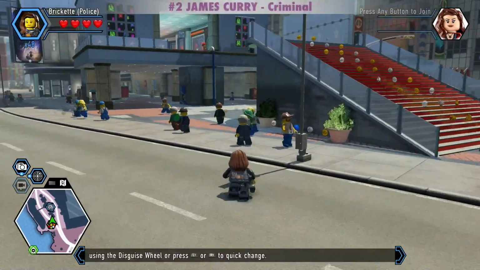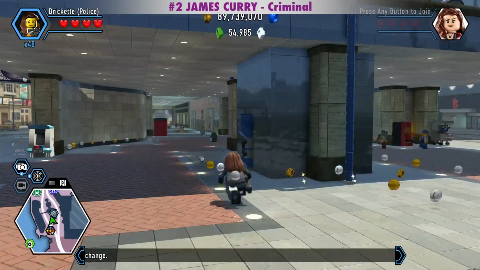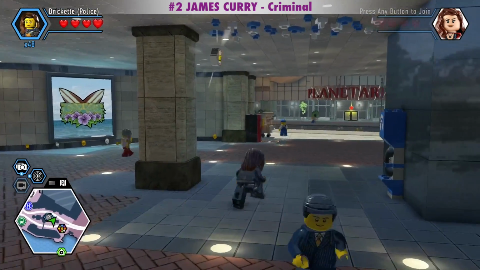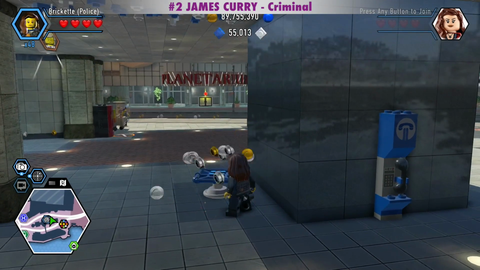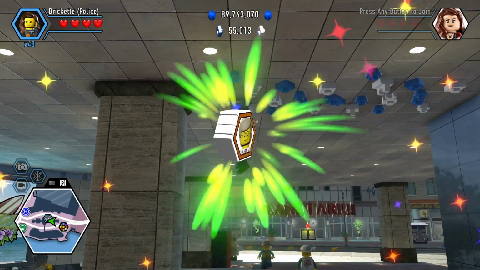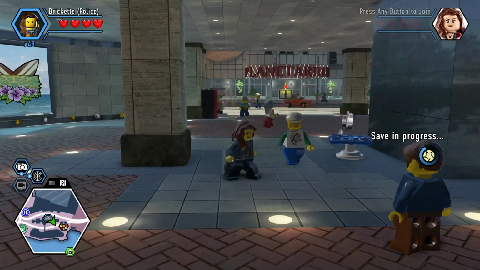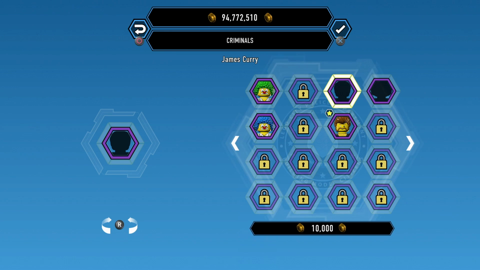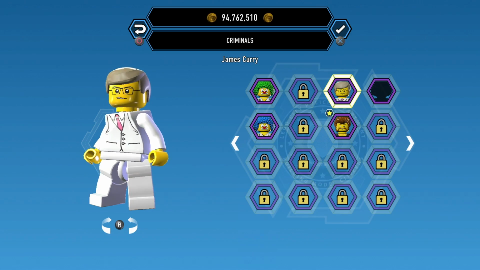Now I'm going to get the James Curry character token. For these bouncy things, it's best not to use the jetpack or the farmer disguise. Hold the jump button to go up higher. James Curry is a criminal and costs 10,000 studs.